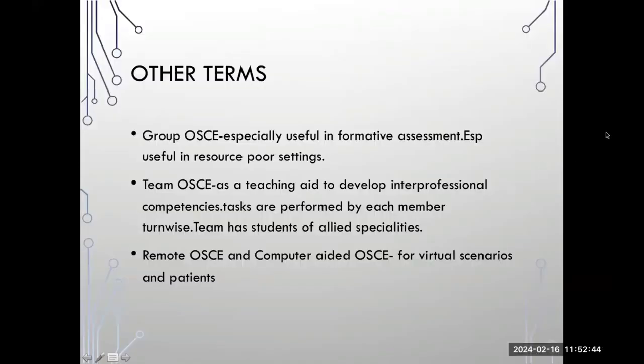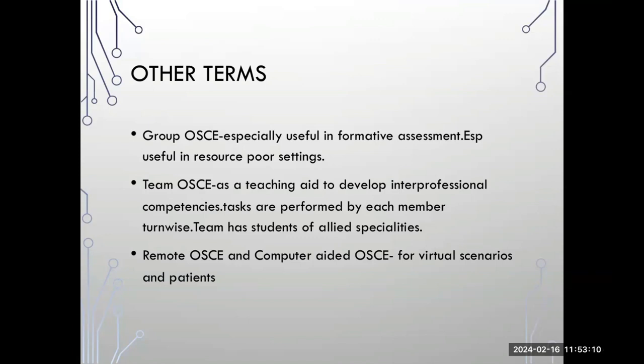So apart from OSCE and OSPE, some other terms have also been devised. One is group OSCE, especially useful not in a final assessment but in formative assessment. I'm sure you know that formative assessment is when we take an assessment not for the purpose of passing an exam, but for giving feedback to the students on how they're performing up till now, how much they have learned.